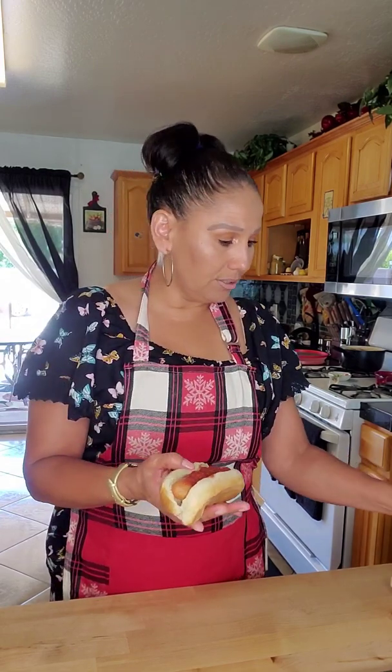And then on top of that, I don't recommend that you add the sauce first. Add the weenie and then smother some sauce on there, because if you put the sauce first, then the bun gets all soggy from the bottom. I been there, done that, and I learned my lesson. And then you're going to add some sauce. Add as much sauce as you want. I'm going to put about that much, and then just start adding it to your tray.